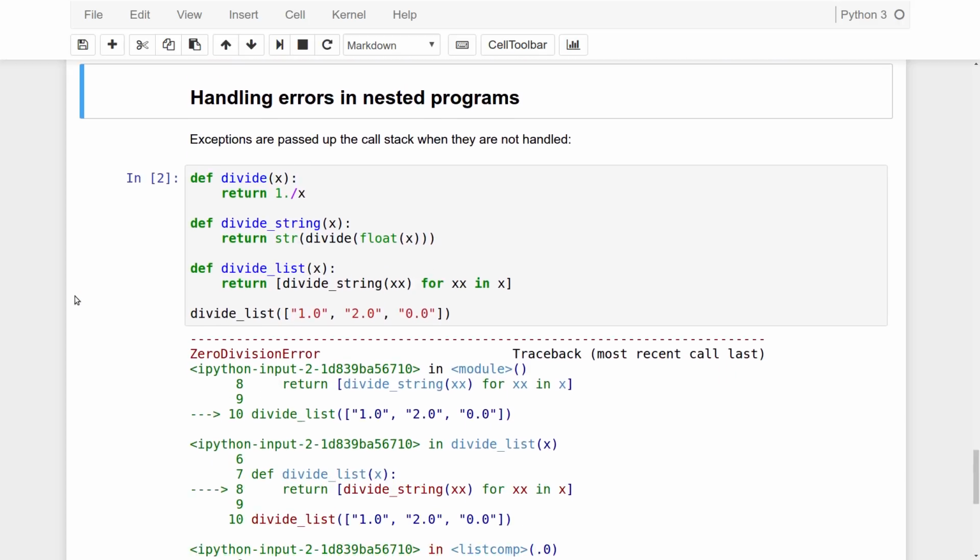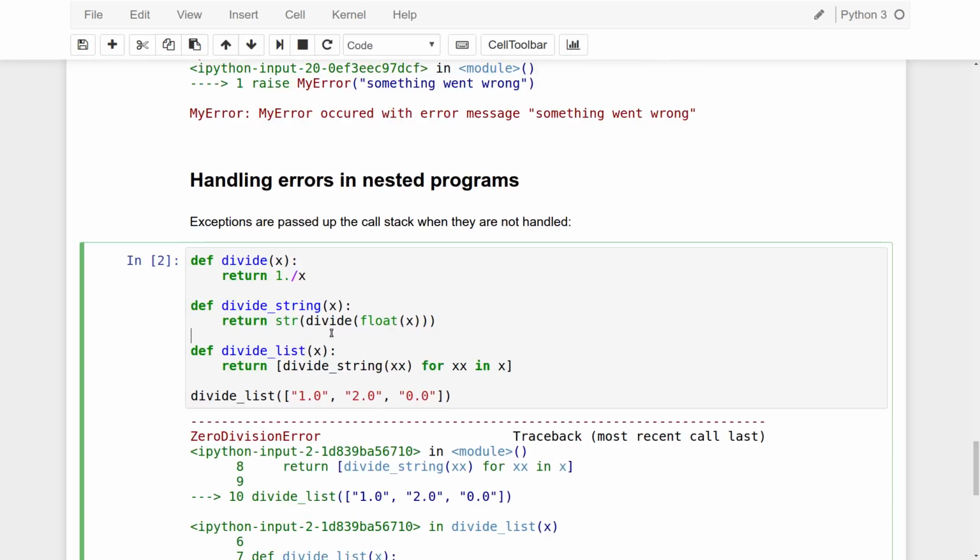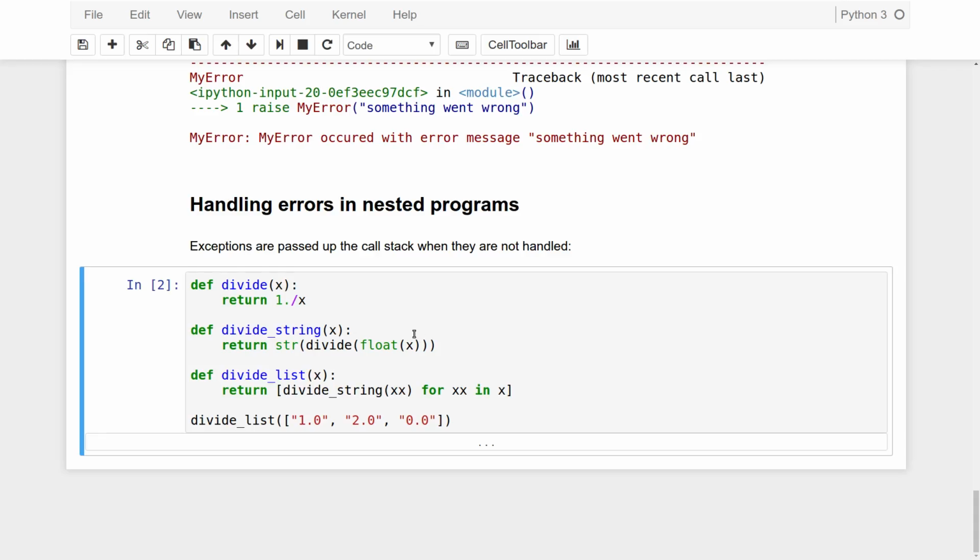Finally, the last thing you need to understand with raising these errors is how they're passed on when you have nested functions. In this particular example, we call divide list. Divide list internally calls divide string, and divide string internally calls divide, and divide is the one that divides 1 over x.